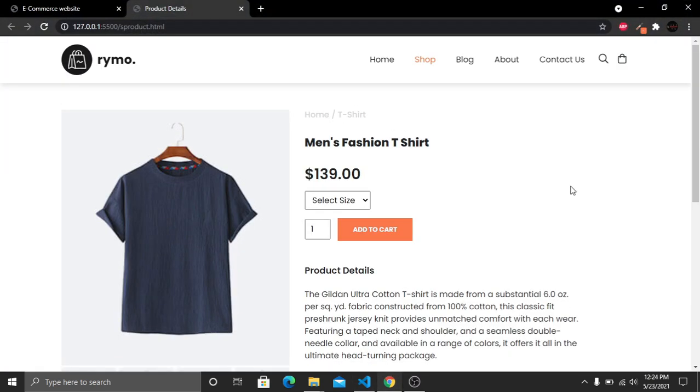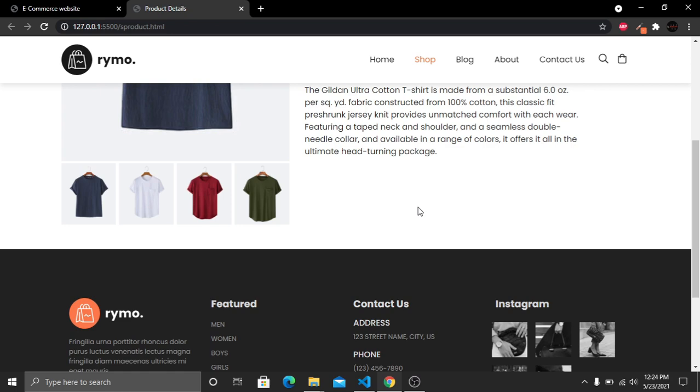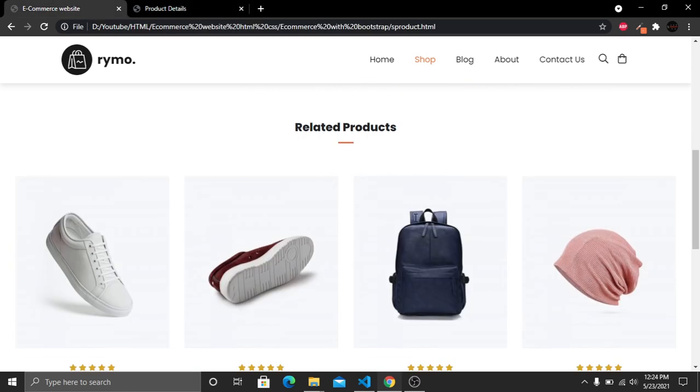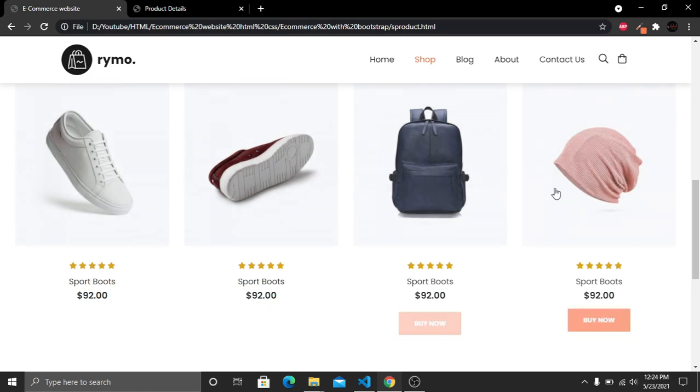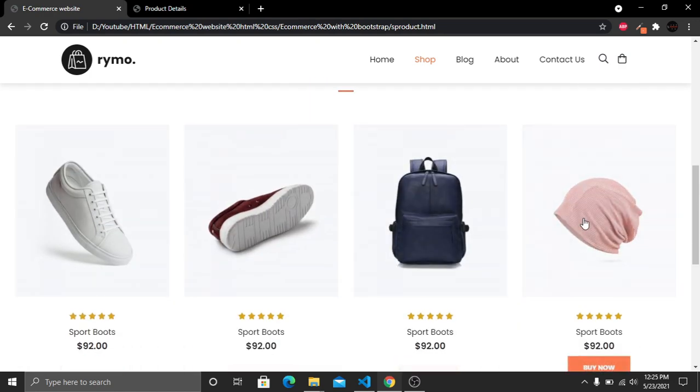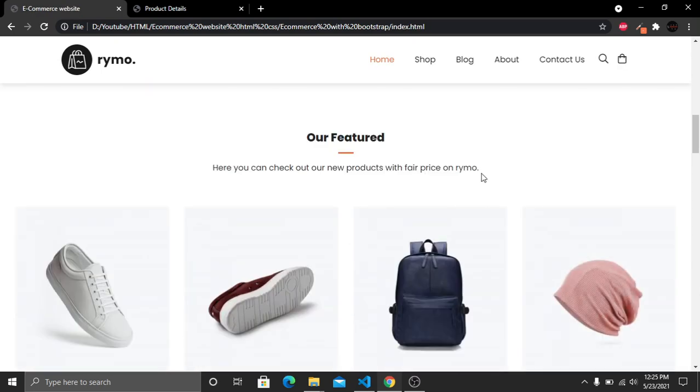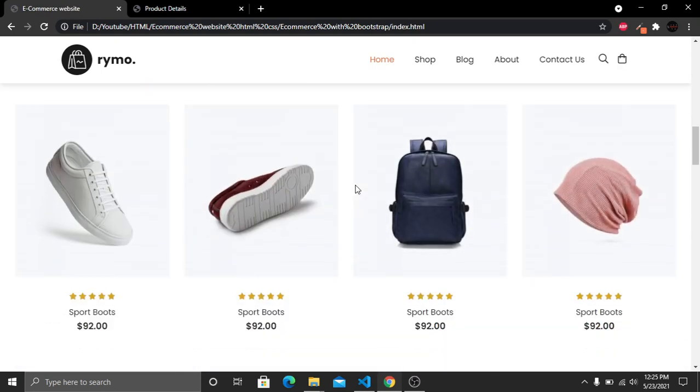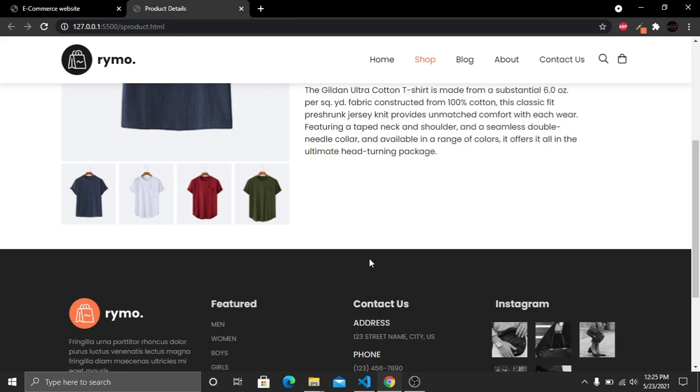And guys, here you can see that we have created this section. We have created our product details here. In the left side we have our gallery, and in the right side we have our product details. So after this one, now we have to create our related products, and we have to create 4 products here. And for this section I don't have to write a single line of code, because in our home page you can see that we have already created some sections. We have already written the codes for this section. I will simply copy these codes and then paste them in this section.